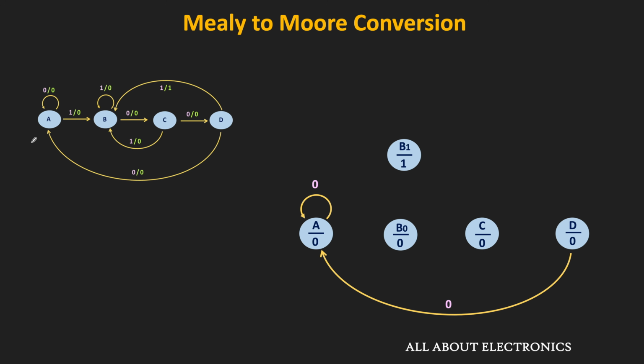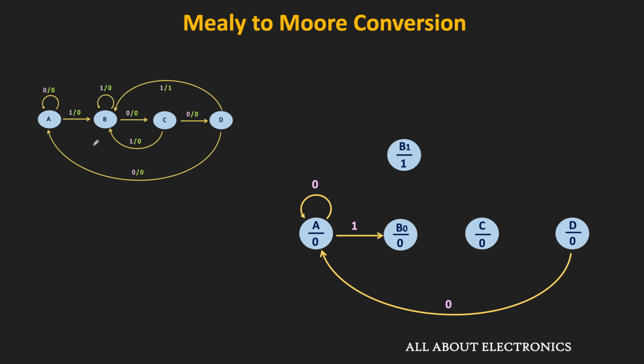So now, there is only one outgoing transition from the A state, that is from A to B state. That means whenever the input is 1, then there is a transition from the A to B state. And during this transition, the output is equal to 0. And here, since the output is 0, so in the equivalent Moore representation, it will go to the B0 state, because in this B0 state, the output of the machine is equal to 0.